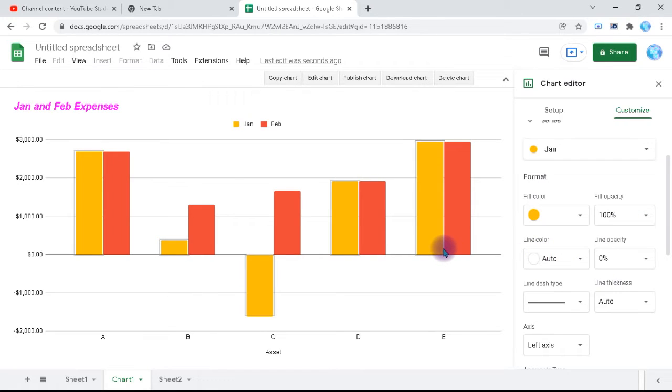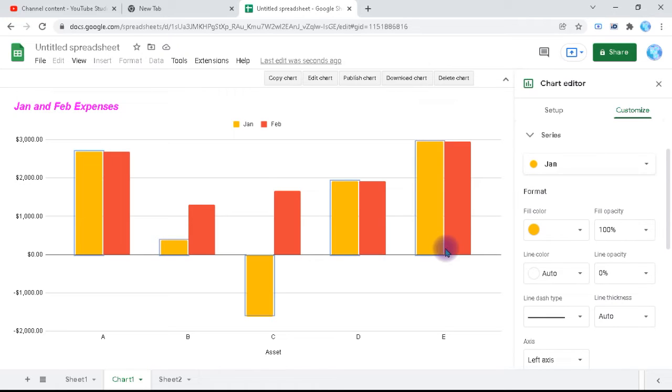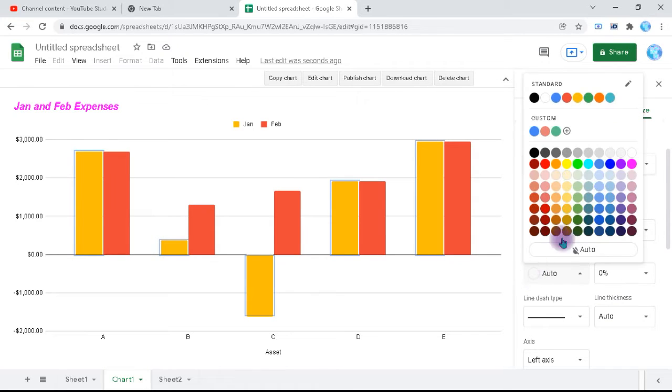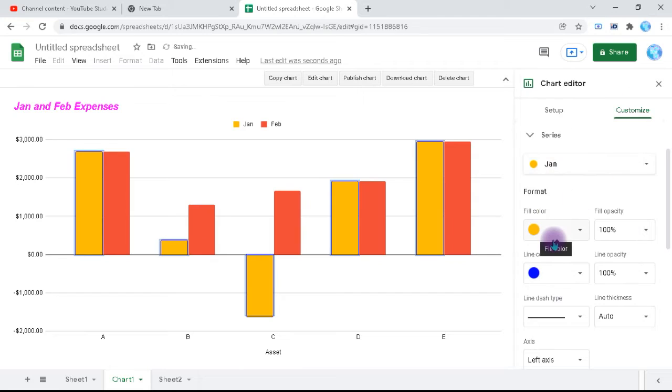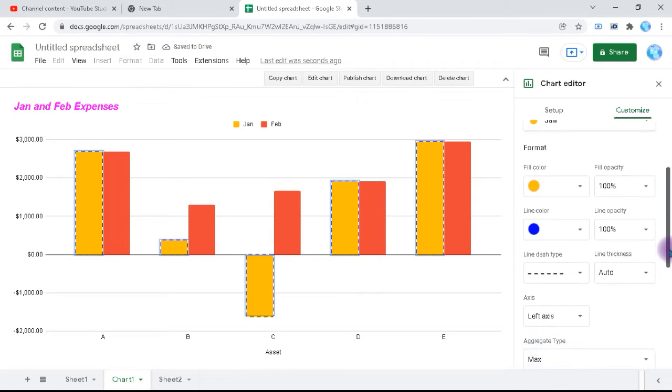This surrounding is white, that's why it is coming like this. Maybe if you like to make something colorful, you can make it a lot of colors using these tools. You can make it appealing if you like. If it's totally official and you need, let's say, black and white, or blues or greens, whatever. It depends also on the color scheme of your company. Maybe you have your own palette that you select from. You can also make it dotted around the columns or your series.